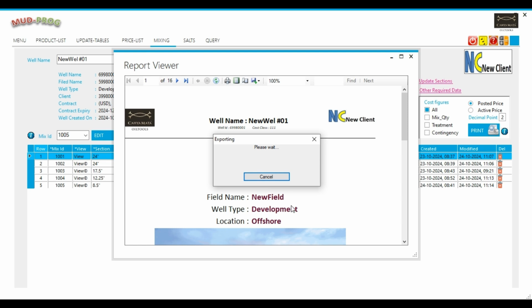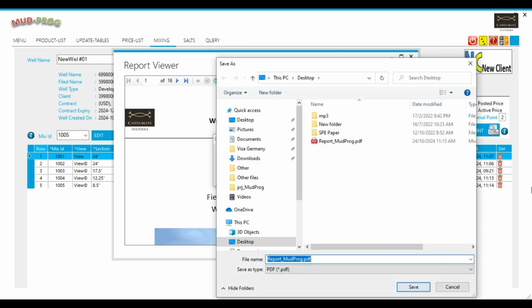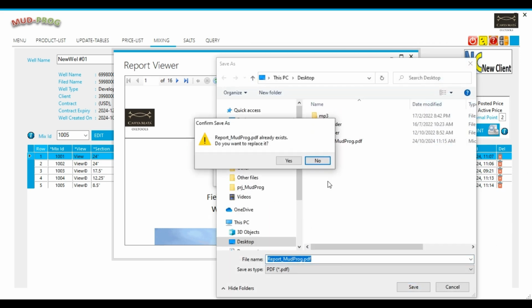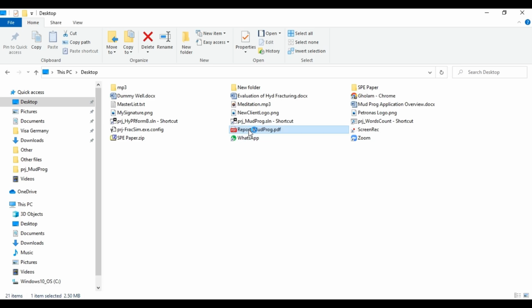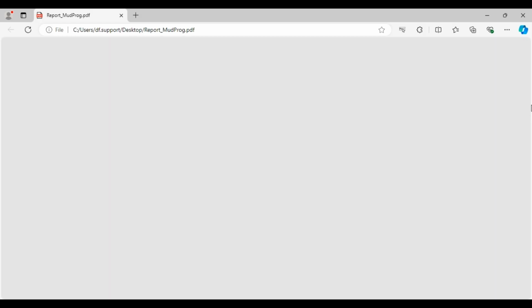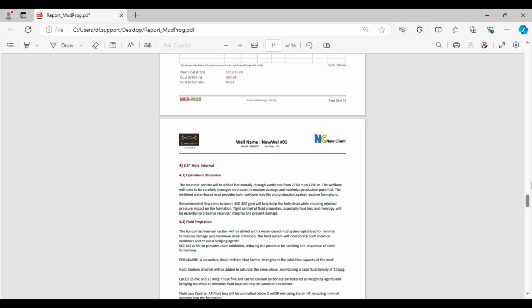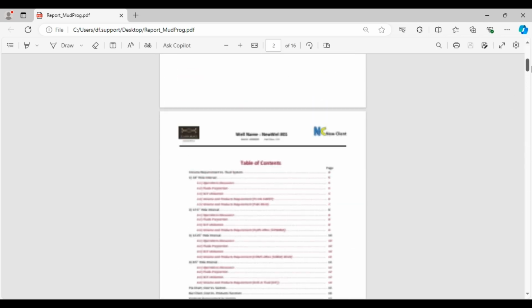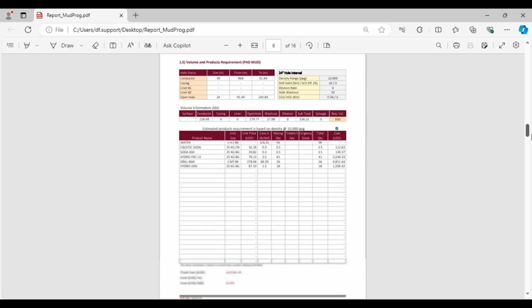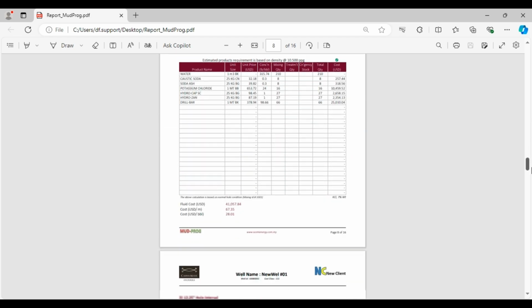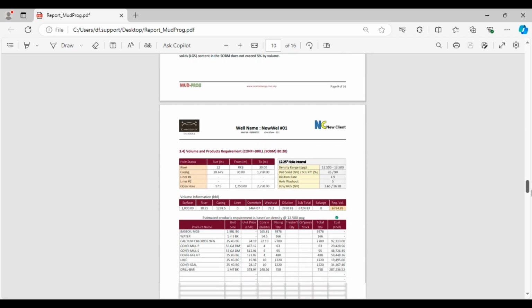The fluid volume for each section is displayed in a bar chart. The discussions for drilling operations and fluids, as entered in the section update sheets, are also included. On the page before the last, the chemical quantity requirements by section are presented in a table. The total chemical requirements to drill the well are reported on the final page.